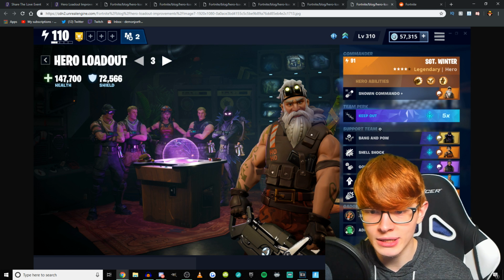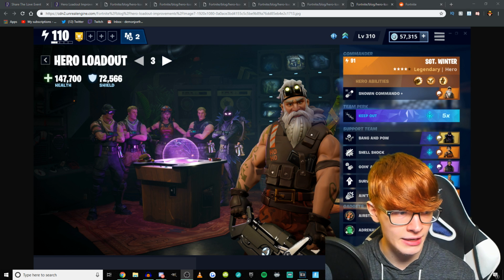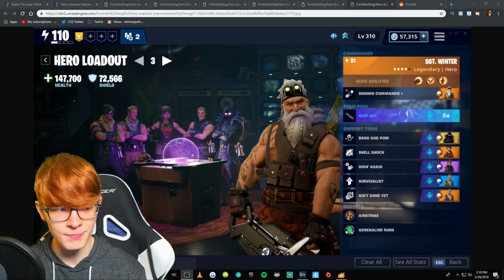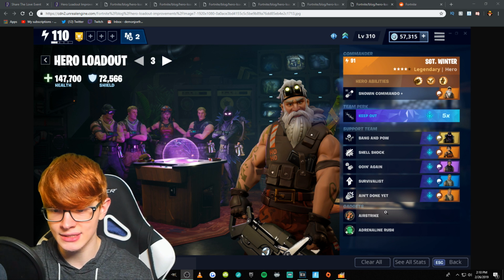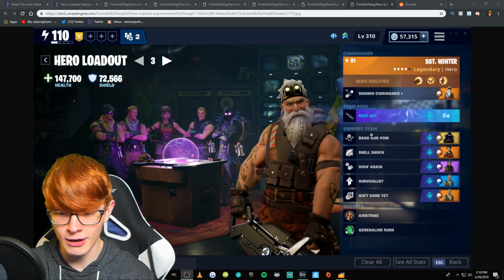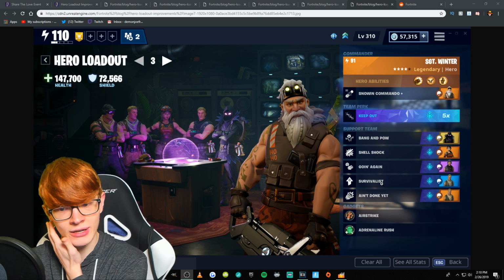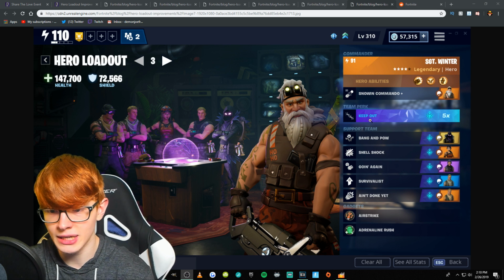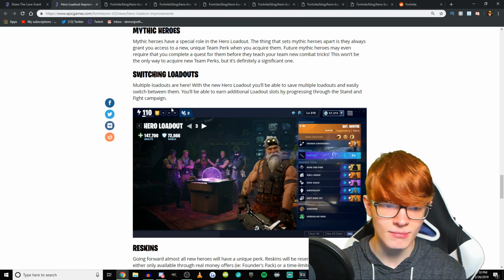So right here, you can see that this is somebody's saved loadout. Hold on, let me just move over here really quick. So you can see that this is saved right here. By default, this person has this saved. So it has Ain't Done Yet, Survivalist, Going Again, Shell Shock, Bang and Pow, and he's got his gadgets as well. So this is a saved loadout right here, which is really cool. And his team perk is Keep Out. So that's pretty dope. I'm gonna move myself back over here now.